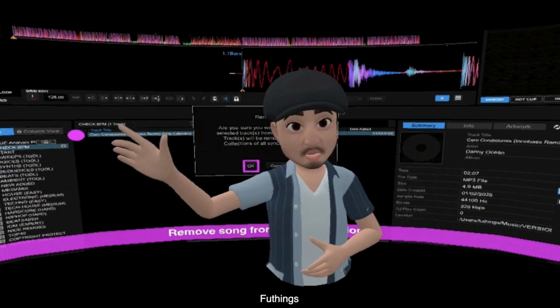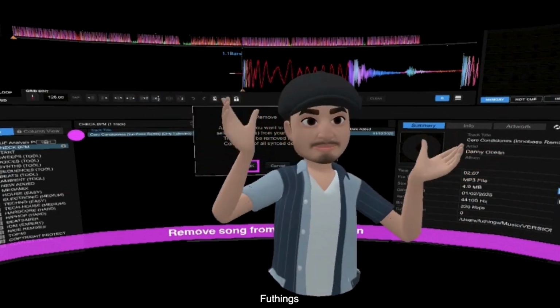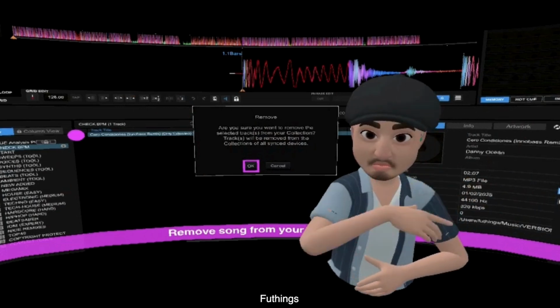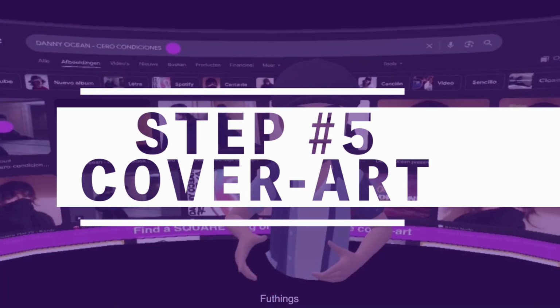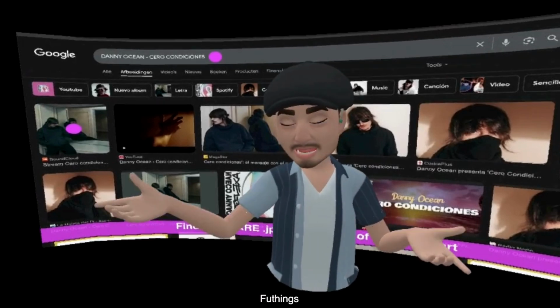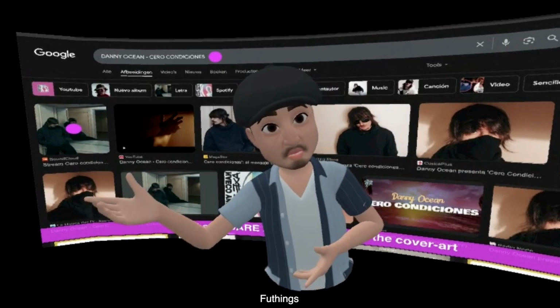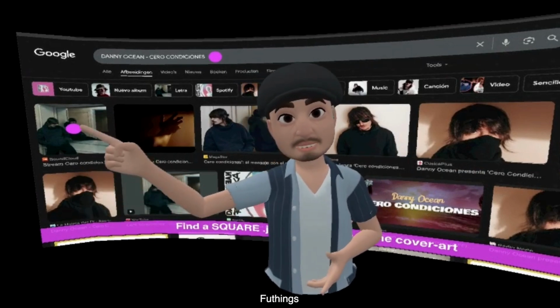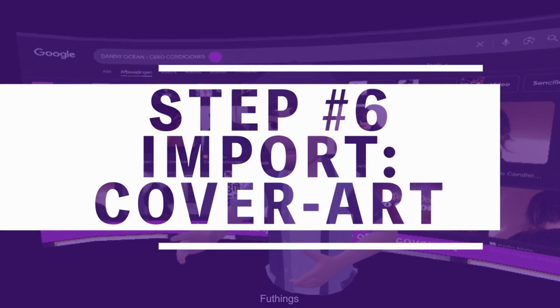I just wanted to know the BPM, if it starts with a drum, ends with a melody or a drum, and move the root key in. So I remove this from Rekordbox. I'm gonna search for the cover art on Google. And I must have the original cover art, of course, and it must be in square. So this one, I thought this is the one. I have to have this one.